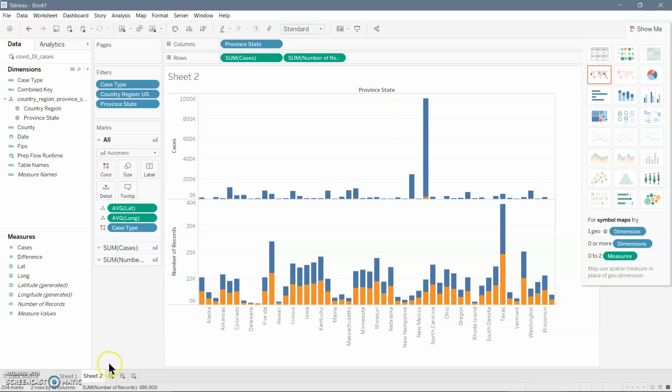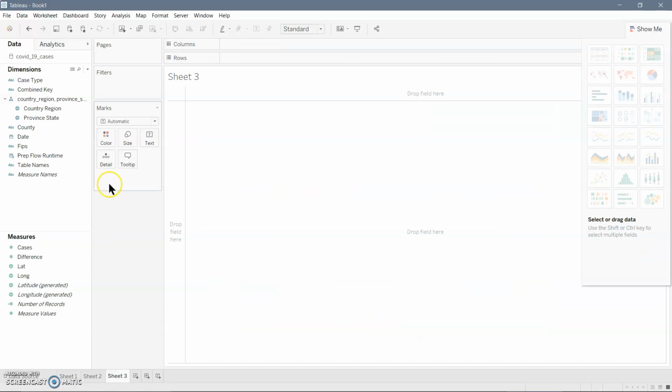Okay, so that was going to be sheet 2 here, and then sheet 3. Again, going to be something fairly similar, just showing different ways to show the same data primarily, and then showing how to do a dashboard at the end. So, apologize if this is kind of boring because it's kind of just dry.